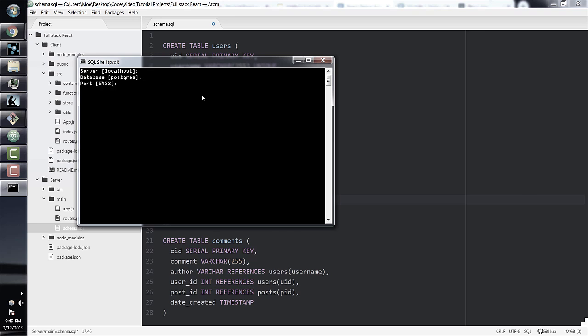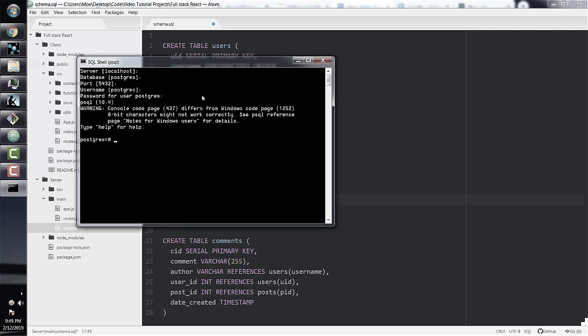So if you haven't logged into the shell at all, your screen might look different from this. Just follow the instructions and set up the default username, password, and host you have, and leave everything default. But if you've already signed in and set up your account, your PSQL shell will look like this. So go ahead and just log in as normal to the PSQL shell.